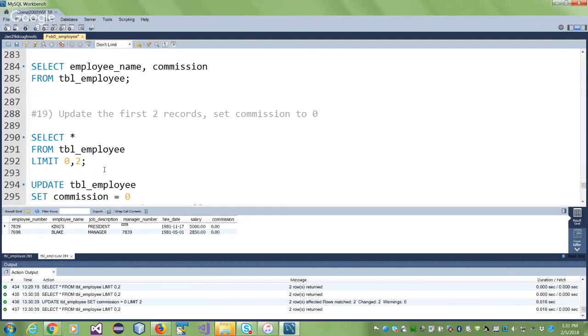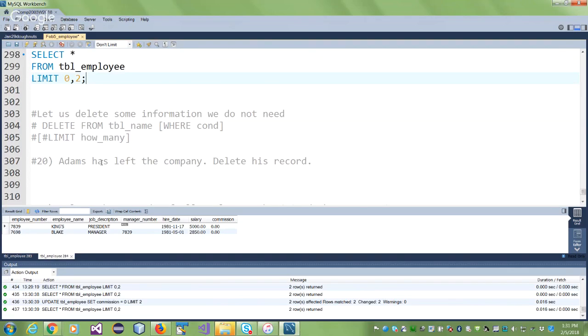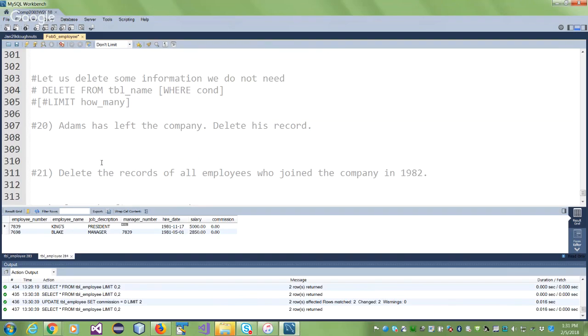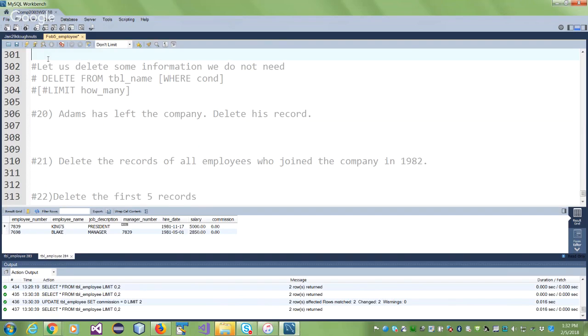You could have anything. Okay, lastly, now let us look at delete. So we know how to update our records. Now let's see if you want to delete some records. Another option to update is you delete and then add a new one, which is a poor solution. Why would you first delete all the records and then add the new records when you only had to change maybe the commission from 500 to 0 or maybe Martin from salesman to manager? Doesn't make sense. Why would you do so much work to do something that you can do in an update?